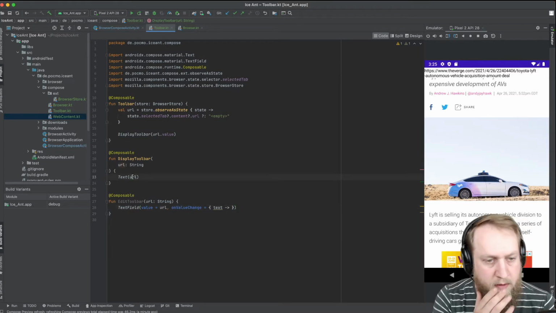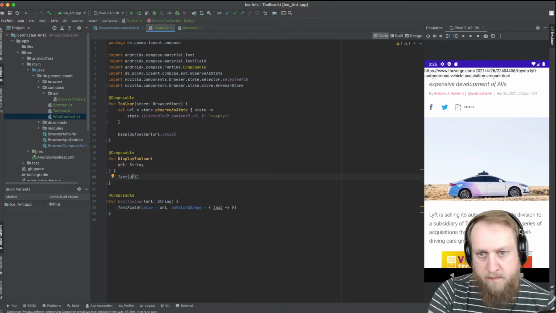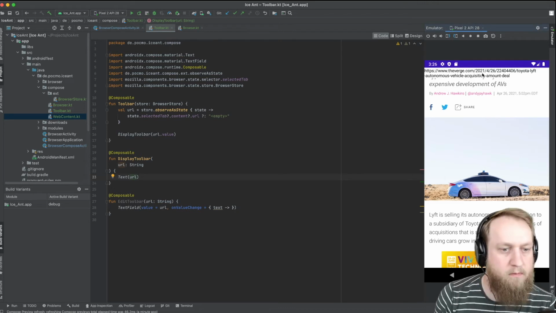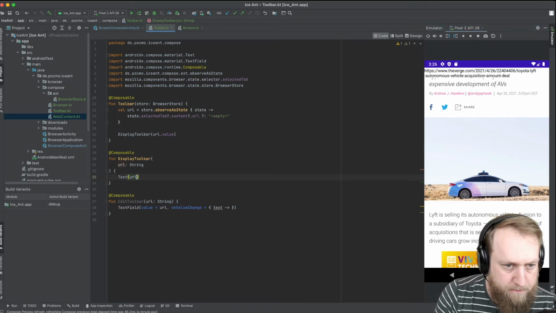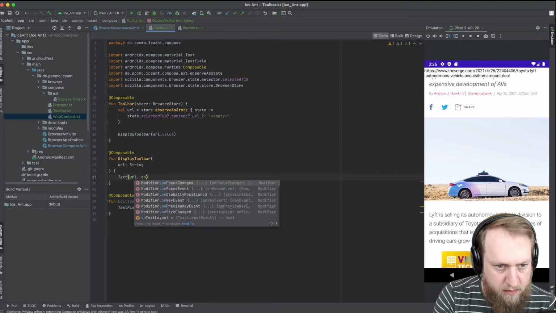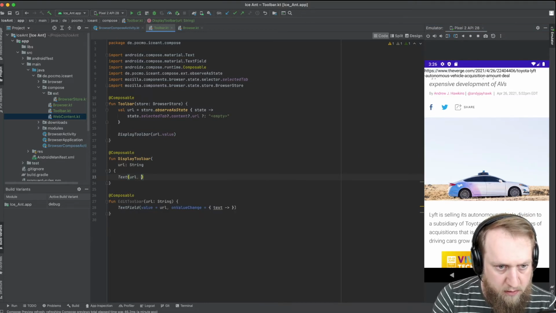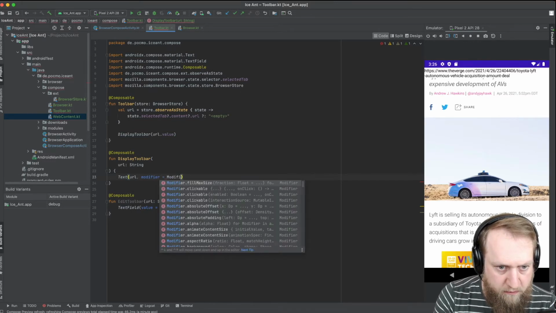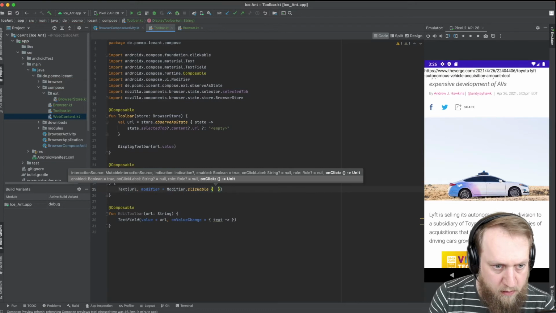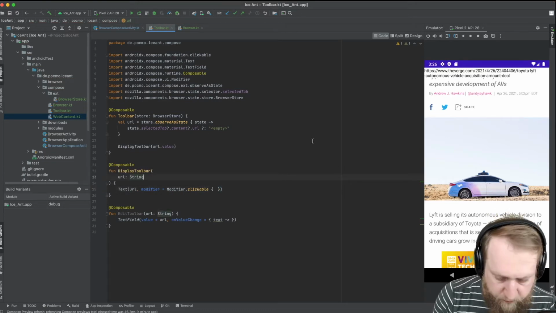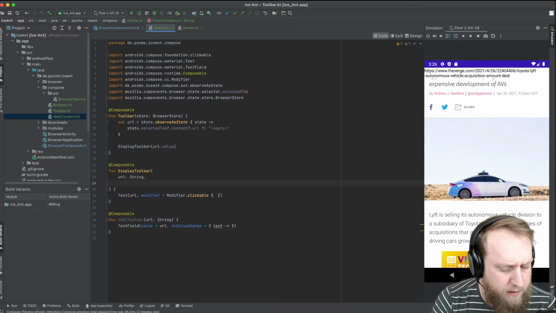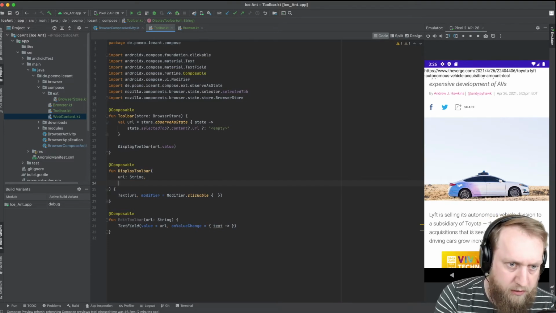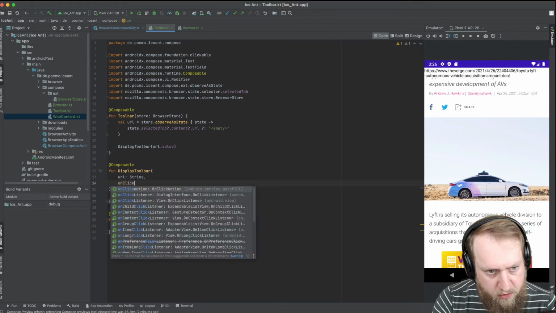And let's see, whenever this version gets clicked, we need to switch to the other toolbar. Let's add this here. There's a modifier clickable on click, and we pass this up to the toolbar. I think, yeah, we need to tell the toolbar to switch.